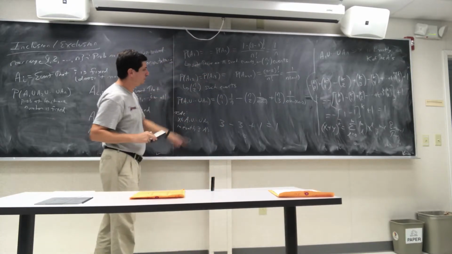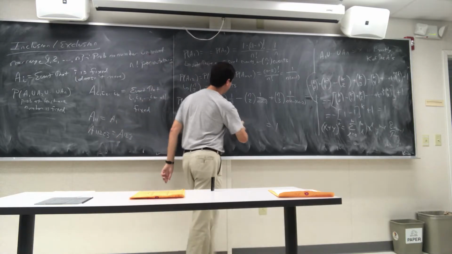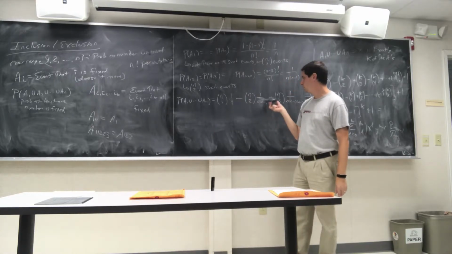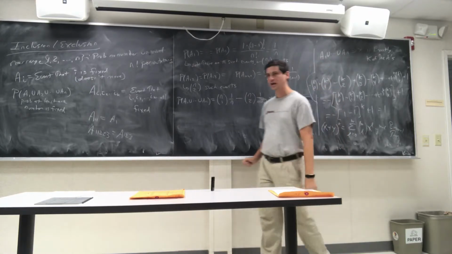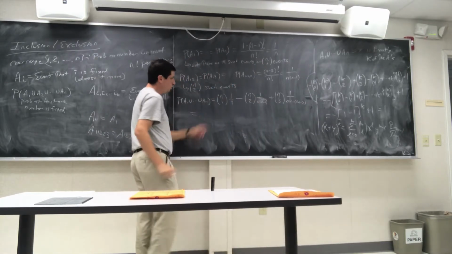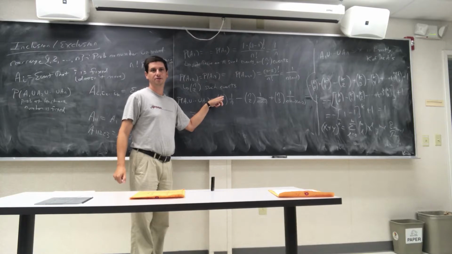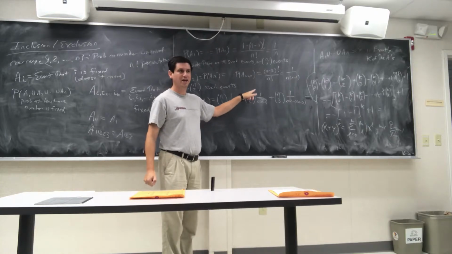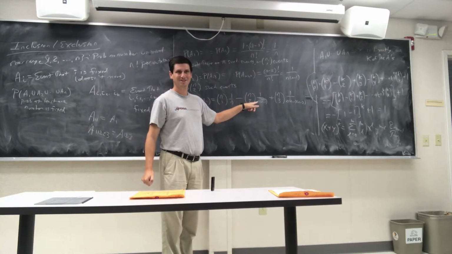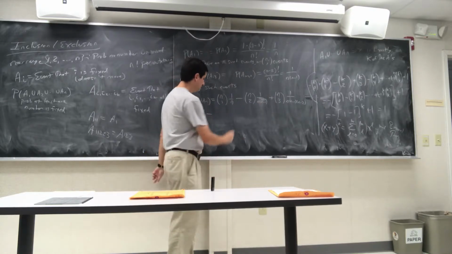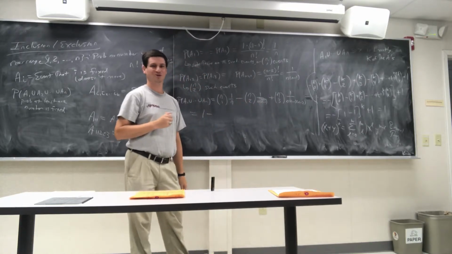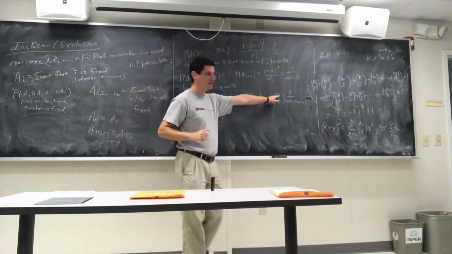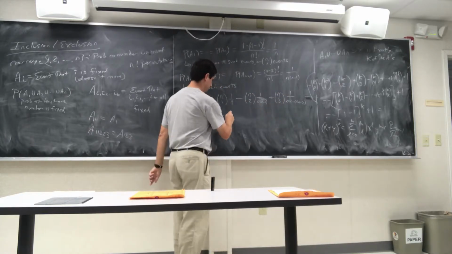So we now have our formula like this. The probability of the union was n choose 1, 1 over n, minus n choose 2, 1 over n, n minus 1, plus n choose 3, 1 over n, n minus 1, n minus 2, and so on and so on. Well, what's n choose 1? It's just n. So the first term becomes 1. N choose 2 is n times n minus 1 over 2. So this is just 1 over 2. But actually, it's not 1 over 2. It's 1 over 2 factorial.